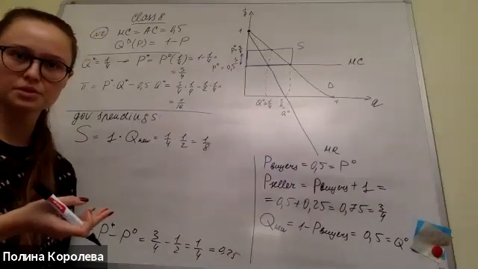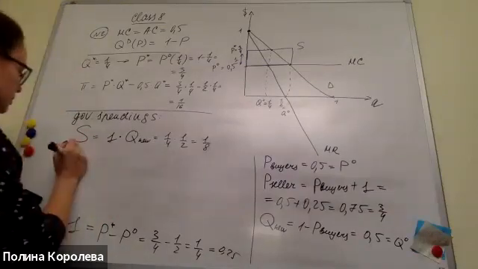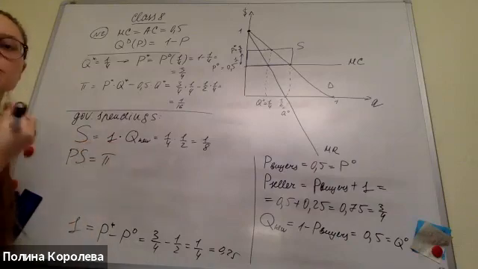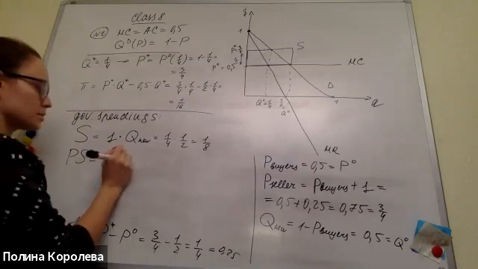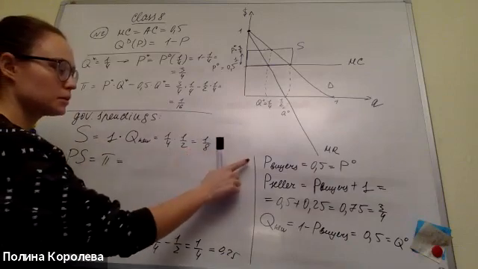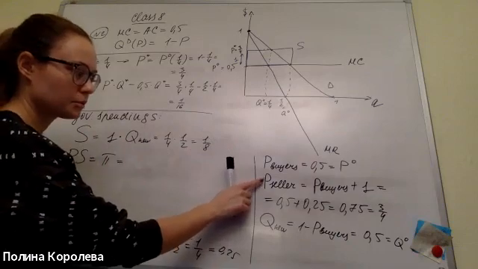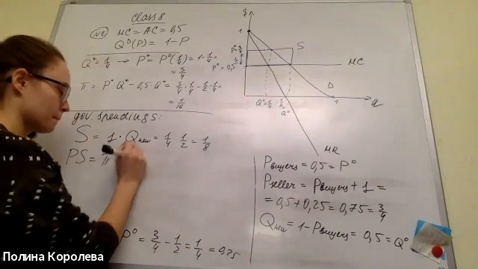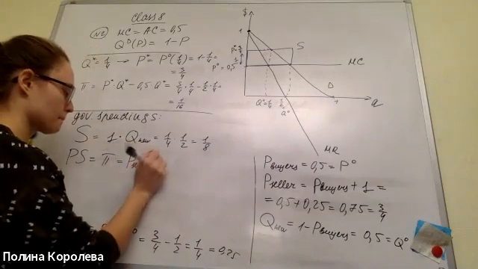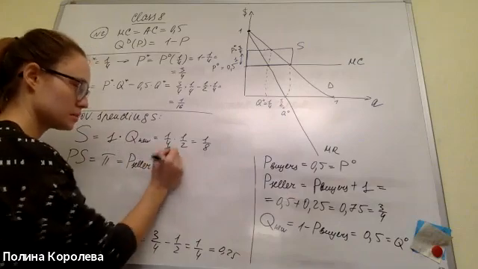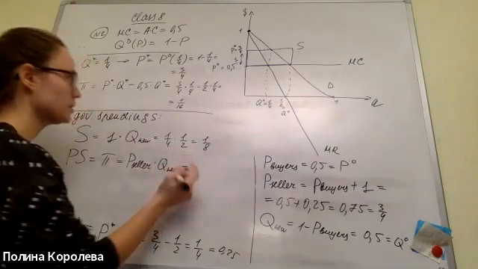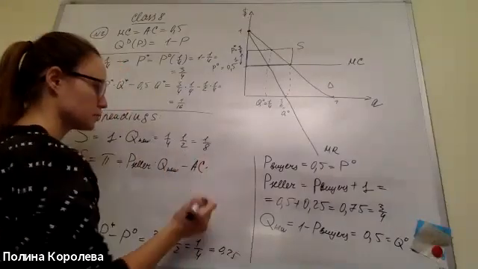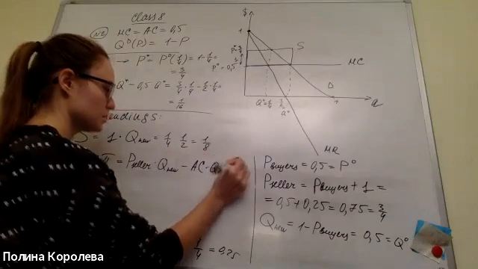profits of all firms, and we have here only one firm. So producer surplus is now the profit of our monopolist, because we have only one firm in the market. And the profit here will be, from each unit sold he will have the price of the seller, 3/4, multiplied by the new quantity he will sell, minus costs, minus 0.5, the average cost, multiplied by the new quantity. This is the new profit.